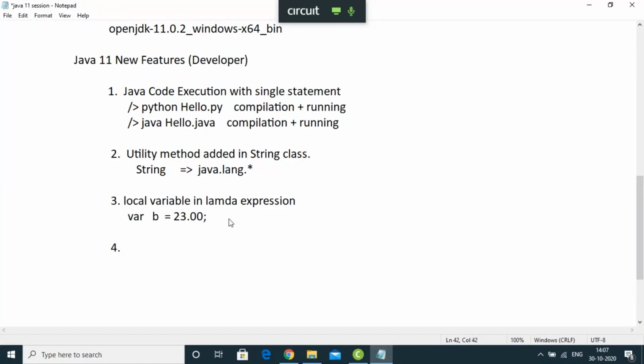Fourth update that came in Java 11 new features. If you remember, last day we talked about Java 9 new features. We talked that there are two types of HTTP protocol version. One is HTTP 1.1 that has been used for a long time.